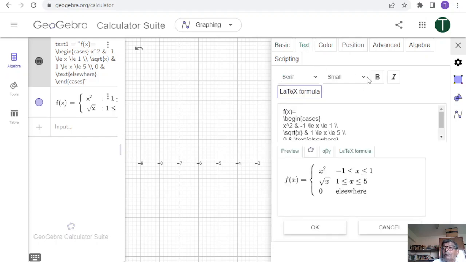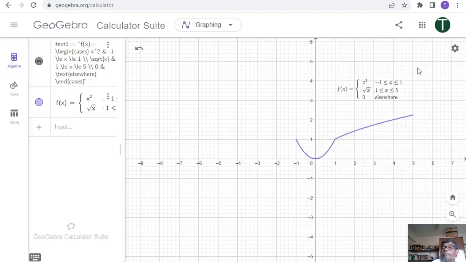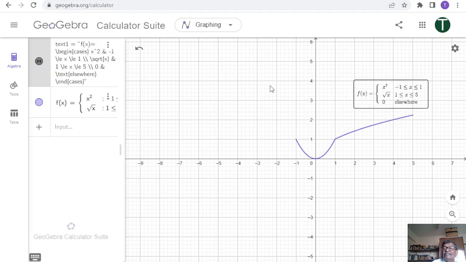Okay, it was small, make it further very small. Okay, it looks nice. See how beautifully it has written down the equations here.